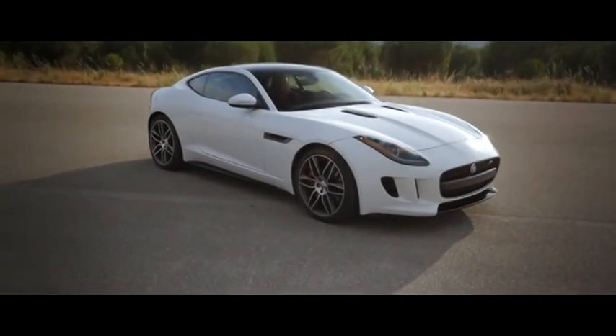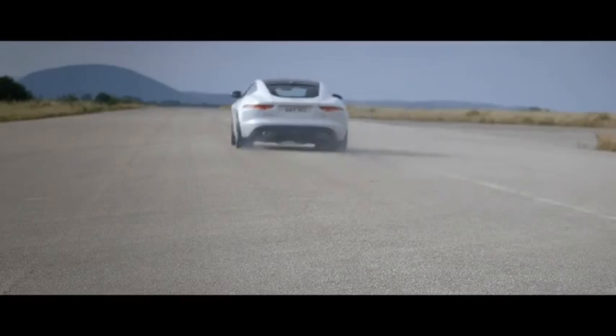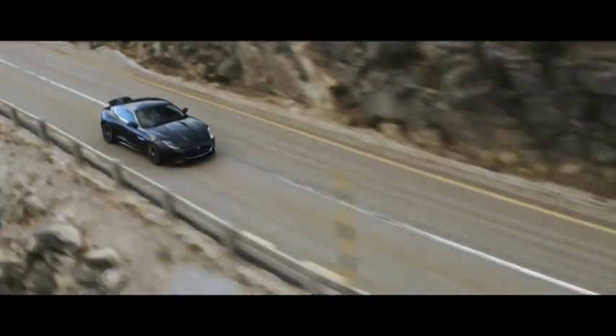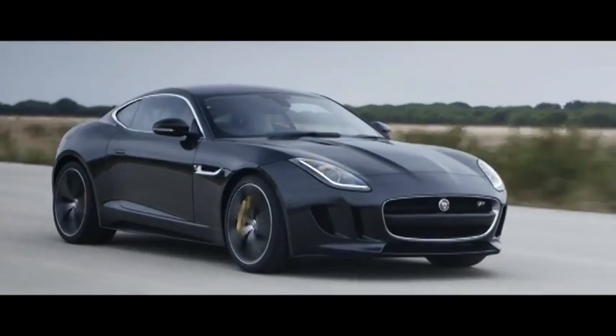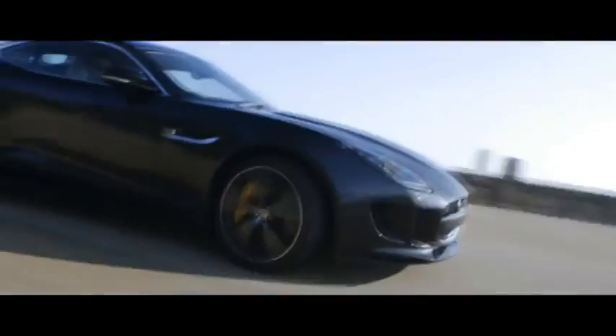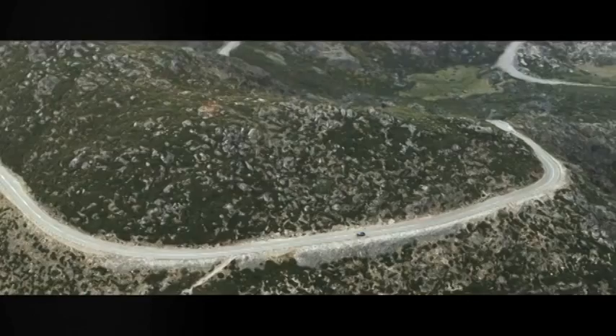And of course there's the pinnacle of the F-type range, the F-type R. 550PS delivers 0-60 performance in 4 seconds and real-world overtaking performance from 50 to 75 miles an hour in just 2.4 seconds. The car has some new technologies: an active differential, torque vectoring by braking, and other features like carbon ceramic brakes. These are obvious from the outside of the car — yellow calipers with very large brake discs. They offer fantastic fade resistance and pedal feel that remains constant during any driving conditions.